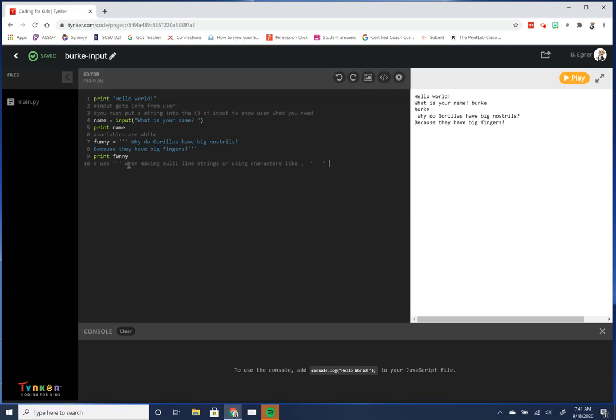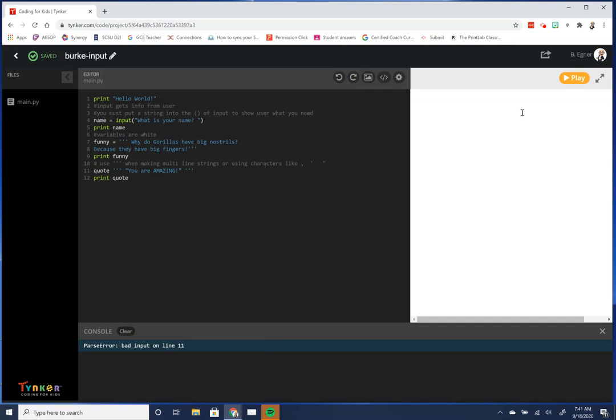Even if we're doing a single line string, if you're going to put something in quotes, you would want to do this. So let's do this. If I want to make a variable quote, I'm going to use the 3 single quotes, and I'm going to put a quote in here. You are amazing. I'm going to put my end quote in here. So what I have done is I'm saying that I'm going to put those quotes in there. So I'm going to do print quote.